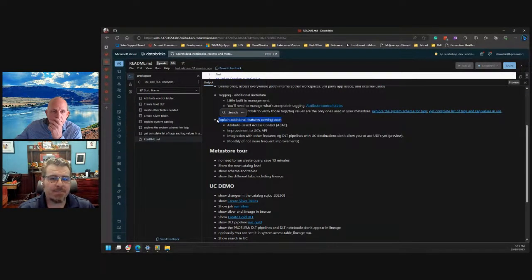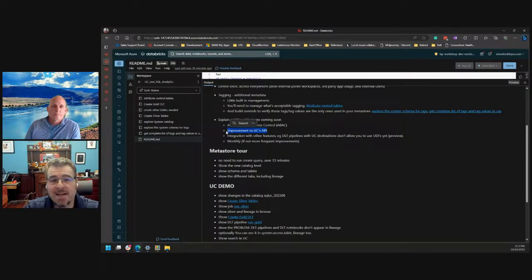Also, as I mentioned before, Unity Catalog is under rapid development. So there are some features coming soon that I'd like to make you aware of. The first of these is attribute-based access control. This would allow you to enable security on top of tags or on top of metadata, rather than just saying someone does or doesn't have access to a given table. You can now do things like, I want certain columns to be encrypted for these users, and I want it to be plain text for these other users. And you can build these rules on top of basically any metadata you have in your Unity Catalog, and that's coming soon.